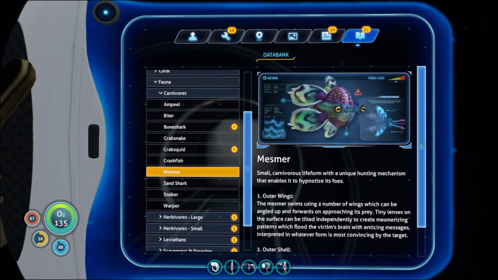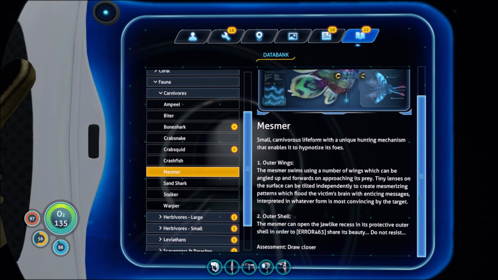And then where it gets creepy is the outer shell, because it says the Mesmer can open the jaw-like recess in its protective outer shell in order to error 463, share its beauty, do not resist, assessment, draw closer.